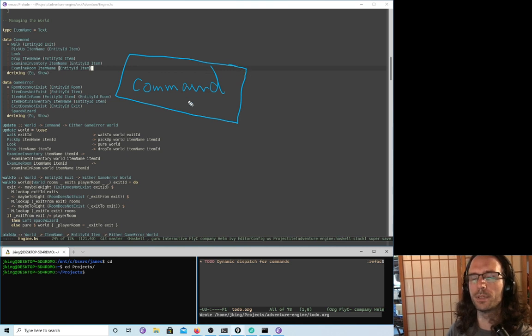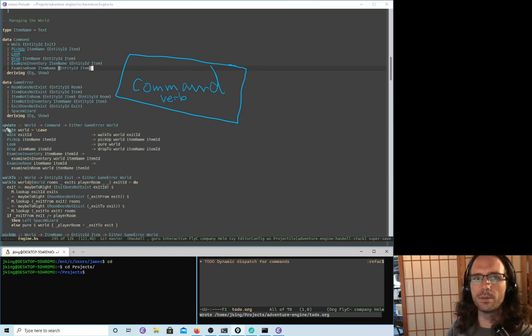It's incomplete, but it doesn't mean that we can't talk about it. The pickup command, or the look command, or drop, whatever it is. But the verb could be inside here, right, that tells us what command it is. And there's another part to it.